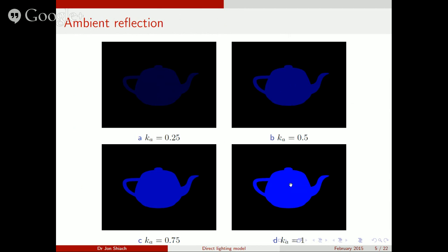So k_a determines, generally speaking, how light or how dark your scene is. Say you've got a nighttime scene: you'd set k_a to be quite small, so you can't see many objects. If you've got a bright daytime scene, you'd set k_a closer to 1, so you've got bright objects. That's ambient reflection. You've got to believe me on this one, this is a 3-dimensional object here. Ambient reflection doesn't give us any idea whether that object is 3-dimensional or not. All it does is increase the color of the object.